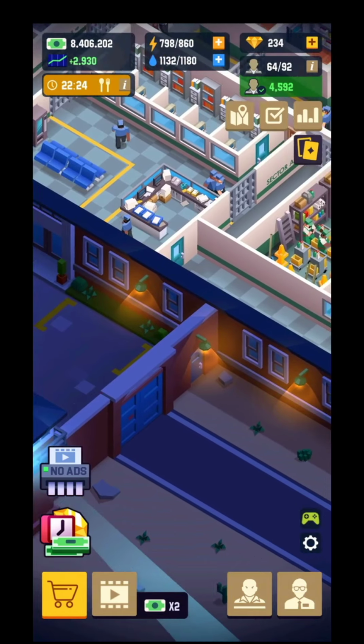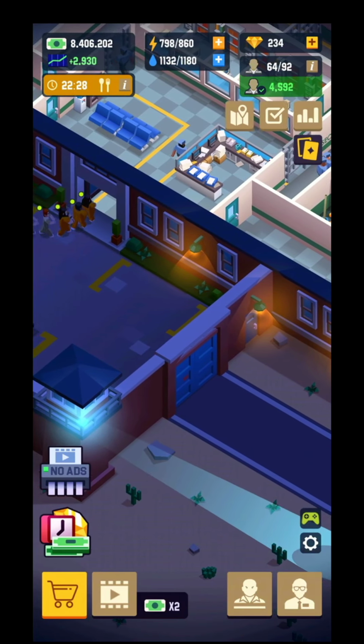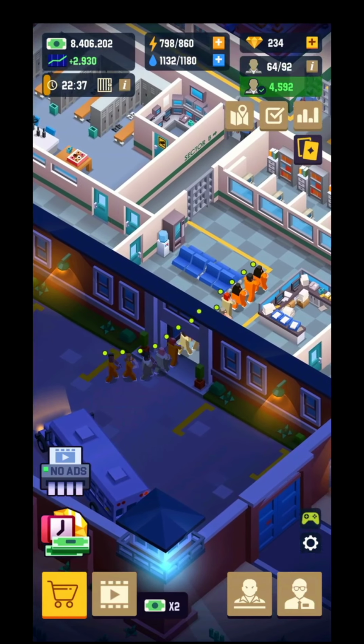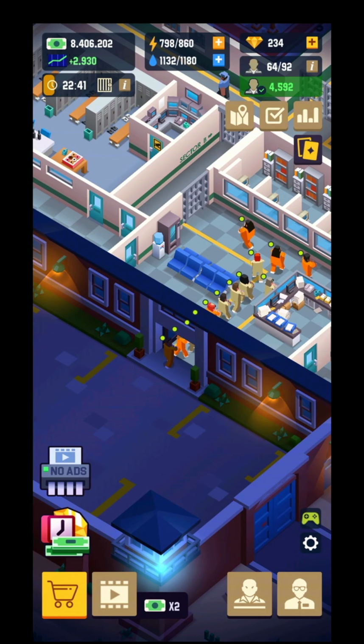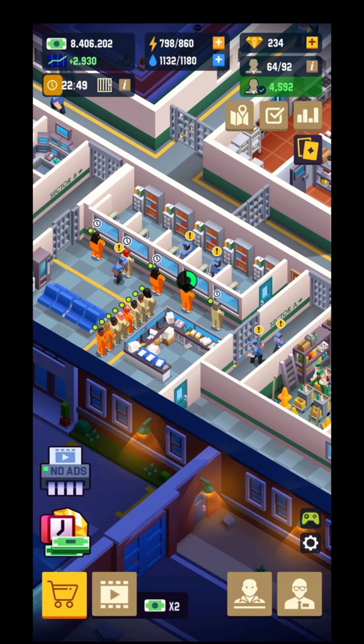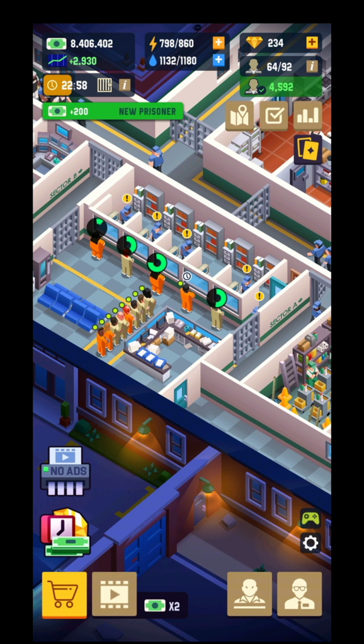So this is the prison. Over here, this is the entrance. As you can see, this is the bus. Right now different kinds of prisoners are coming into my facility, and as you can see they are waiting. Different cops are going to register them, and afterwards they're going to take them to the cell.